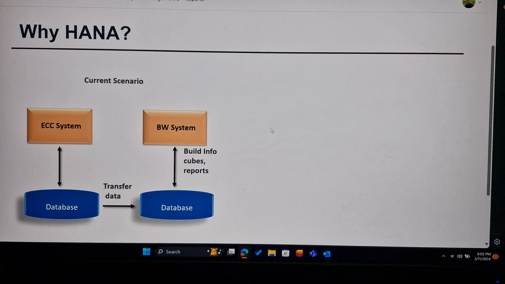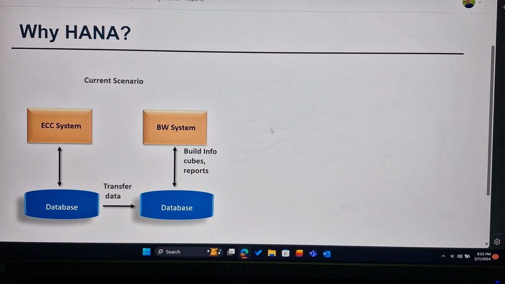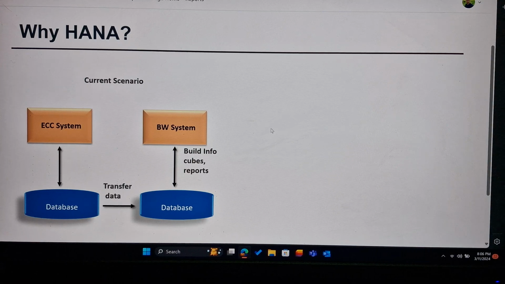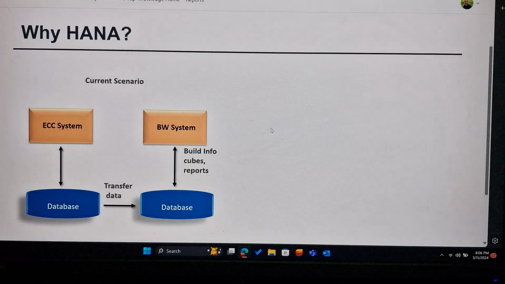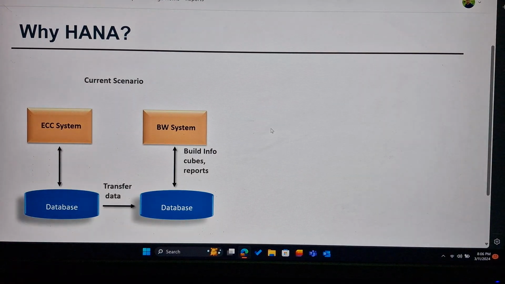In BW systems, they will have to create info cubes and data marts and build reports in that system. And then they will be able to get the data. What is the sale of Dove product till yesterday evening 9 o'clock? Now this whole process will take minimum 24 hours for them to get the analytics. That means it will not be a real-time analytics.